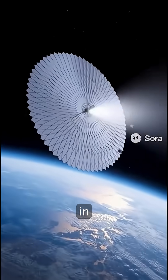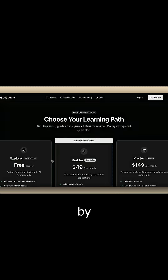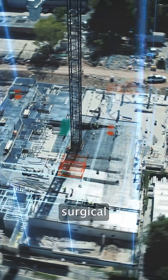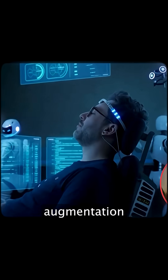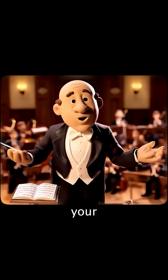So what's the verdict? For social creators and rapid ideation, Sora 2 is absolutely transformative — you can generate concepts in several minutes, faster than traditional editing workflows. Results and speed vary by subscription tier and demand. But for professional VFX work or surgical control, it's an augmentation tool, not a replacement. Think of it as your creative partner, not your magic wand.